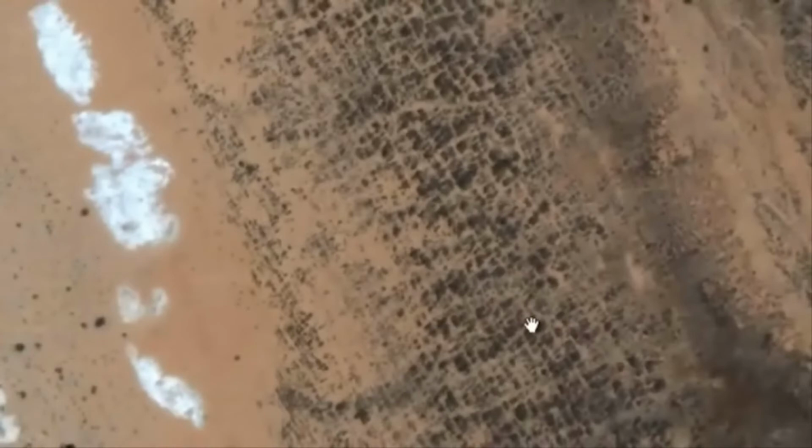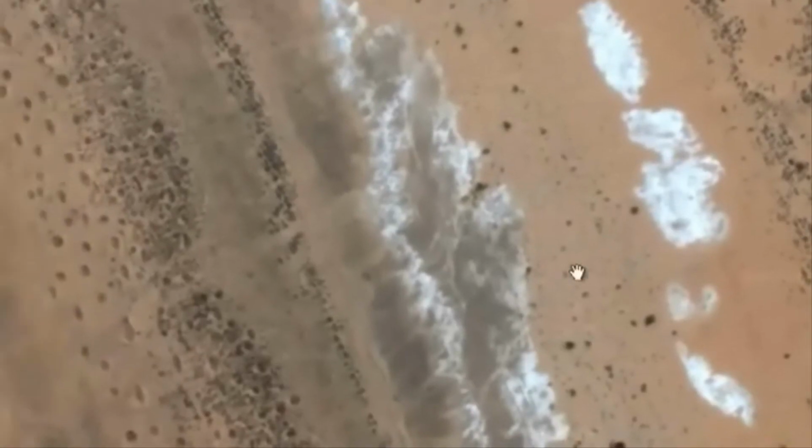Okay, that right there is what I call the skeleton of the bedrock sticking through. That's bedrock skeleton right there. But now let's go over here and look at these marks. That's not skeleton. Those are marks in the sand. And the thing that's crazy about them is we continuously see the same shape. Some of them are perfect, and they just go all across here.